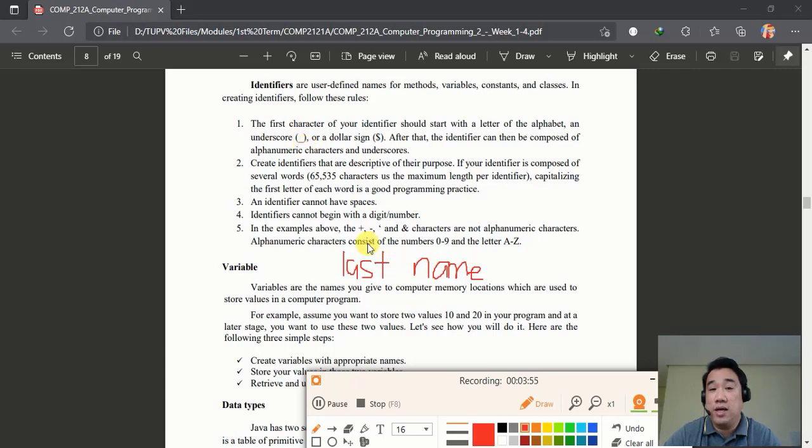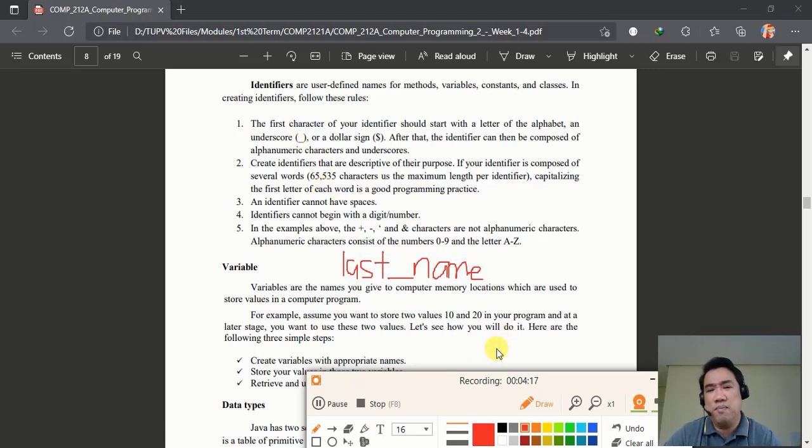We are allowed to use underscore, so it becomes one word. Okay, clear? Any identifier composed of multiple words, you can separate them by using underscores.